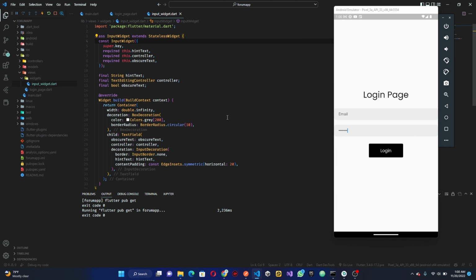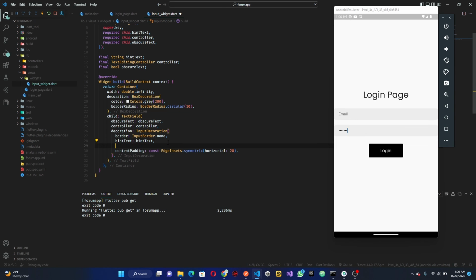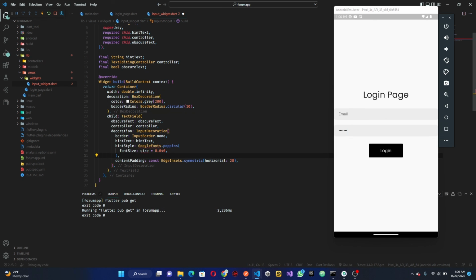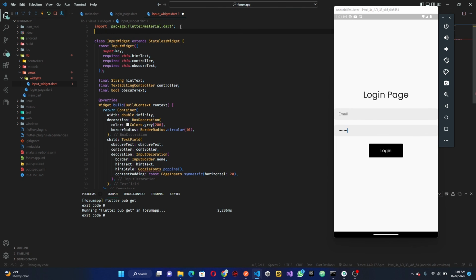And we also have to just, let's style it. No, we don't need to style the input text. I think it's okay. But if you want to style the input text in the future, basically, you can head over to your input declaration and type in the style, again specifying Google Fonts. Okay. No, let's just go ahead and make it Google Fonts solely. We don't need to pass in this. So let's just make it Open Sans solely. Now we have to import it right here. So let's import package Google Fonts. All right, so basically it will be the same fonts as you are expecting.